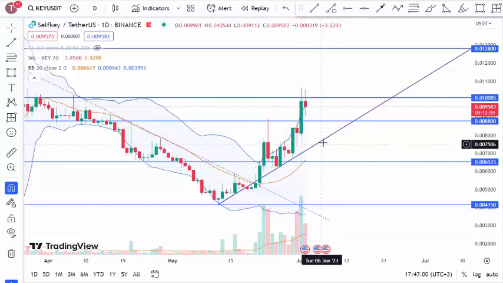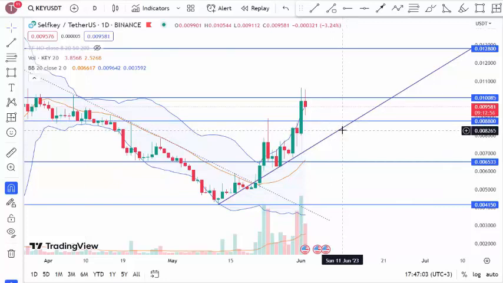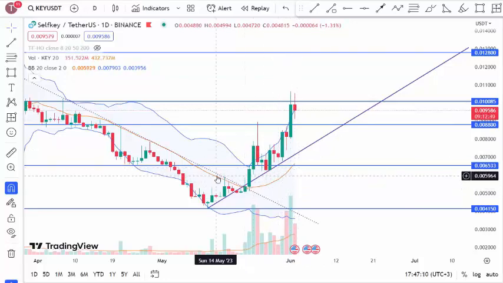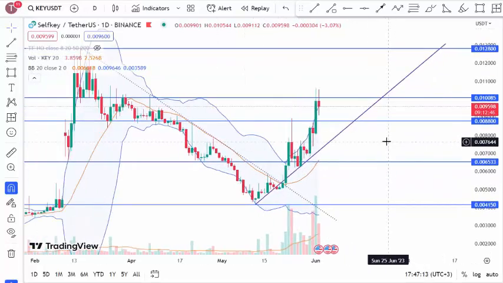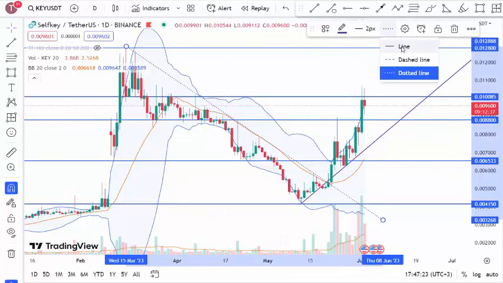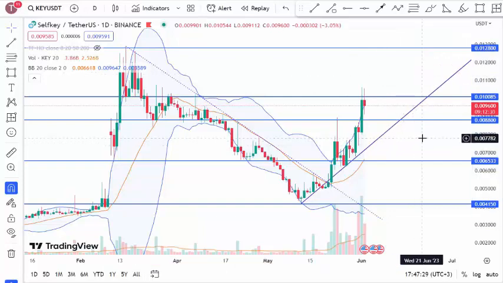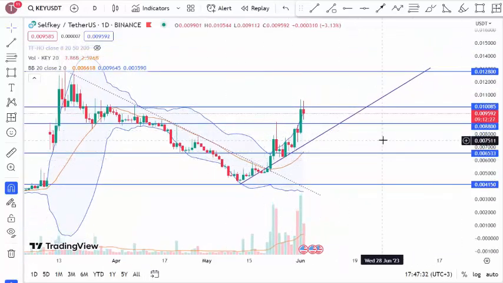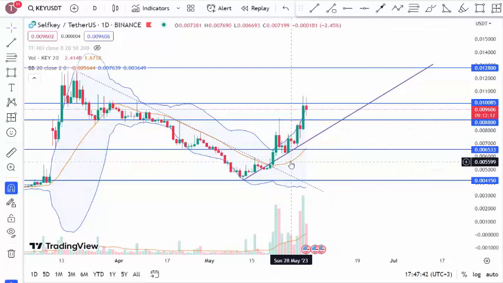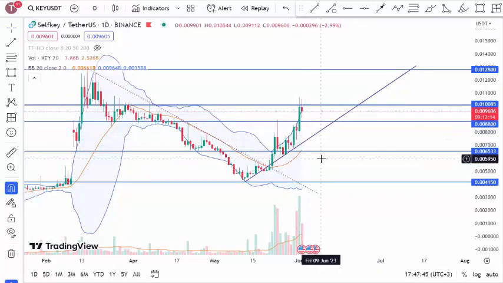It would be more appropriate to wait for the break below the middle line, indicating a downward movement. Looking at the past, we can see that it often fails to break above, and these points where it doesn't break above actually act as support for our downtrend. So, we can say that the Bollinger Bands serve as a useful tool for determining trends. Due to the Bollinger Bands, we may witness a slight decrease in price. However, we want it to drop to the middle line and then turn upwards again. When it breaks downward, we can consider reducing our holdings, but it's ultimately up to us. However, we can say that it indicates a selling signal.